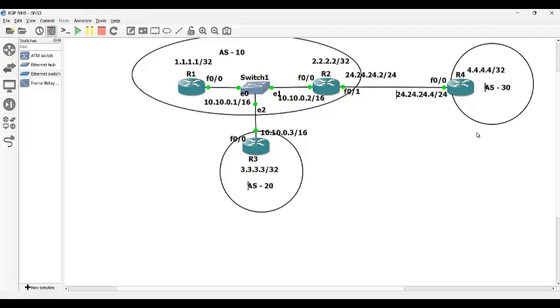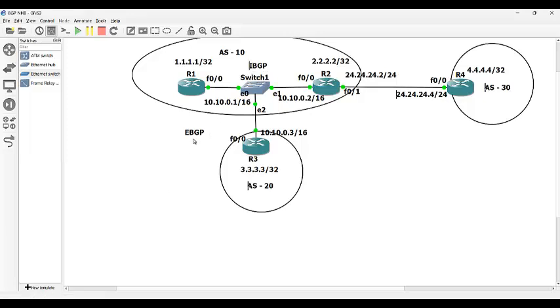What next is BGP configuration. As we already discussed, between router 2 and router 3 it is eBGP. Yes. Between router 1 and 2 is going to be iBGP.